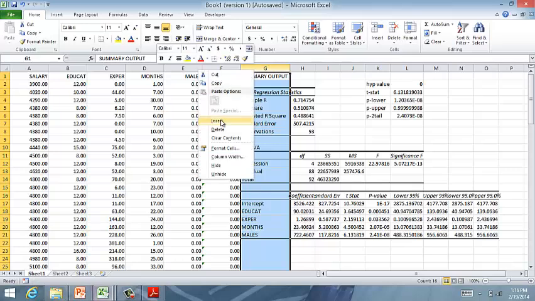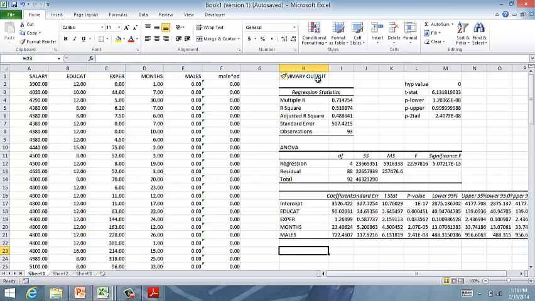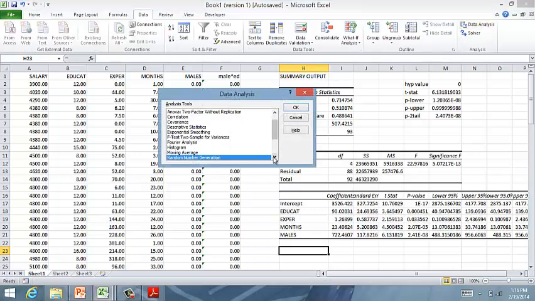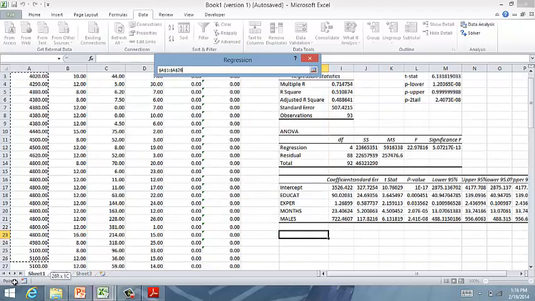Just that looks a little close to me, so I'm going to insert another column in there, just to neaten it up a little. So I can go into data analysis and run my regression. My dependent variable is salary.